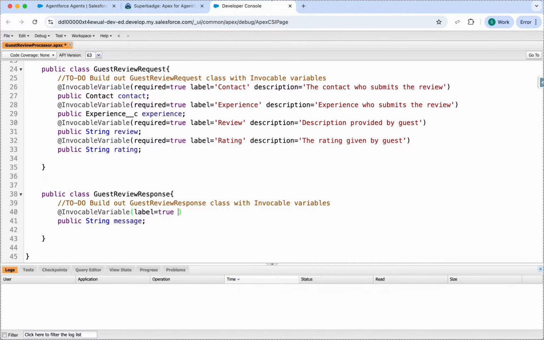Label should be status. Description should be status. And we have this. So these are the two steps.